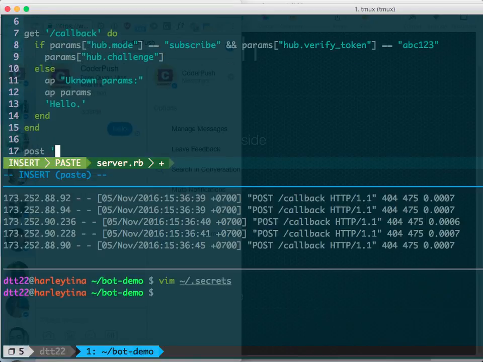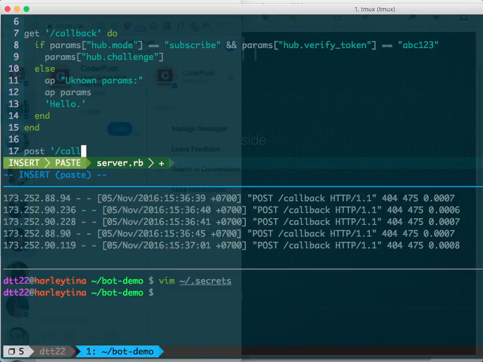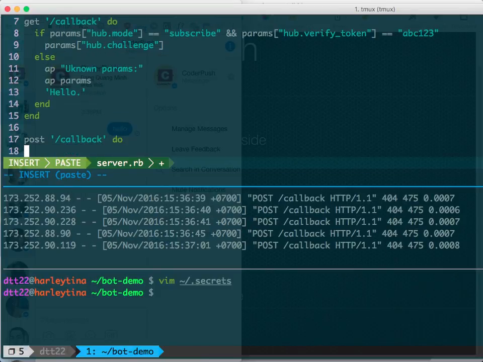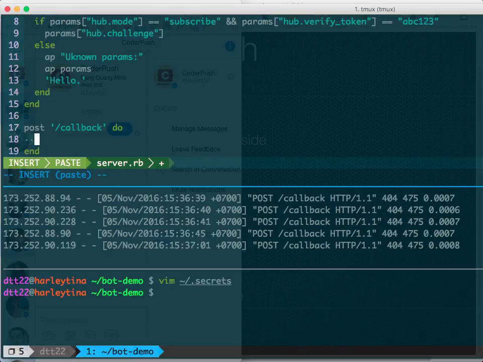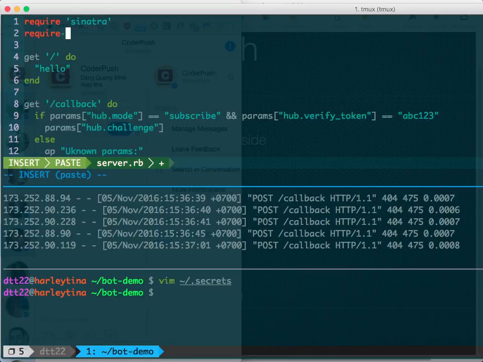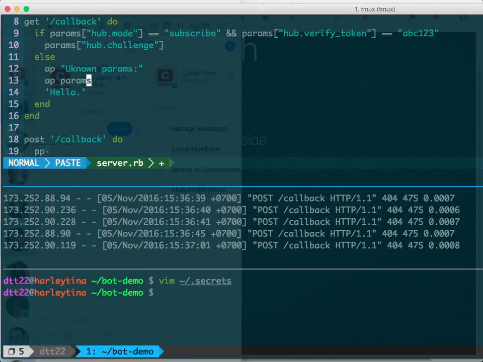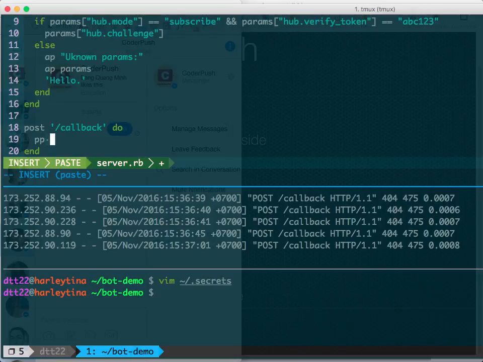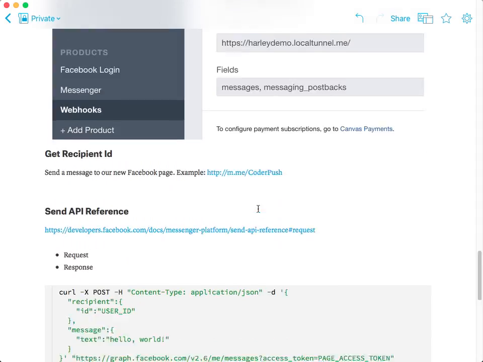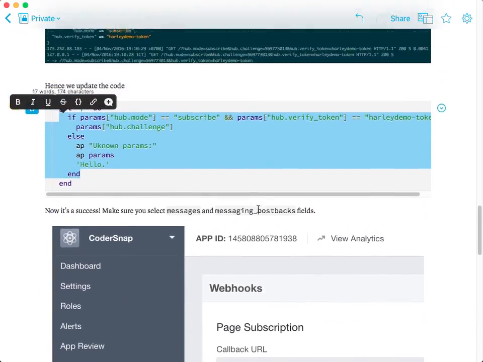So I need to implement. It's sending a post to my callback, right? So hopefully Facebook doesn't give up on me yet. So remember, it's 404 here, so I need to implement something, right? I am going to implement using awesome print here, so it's easy to see. I'm going to implement, like, maybe print out the body of what they send. Because this talk is again in a rush, you can check the notes. I'm going to copy and paste what I prepared.